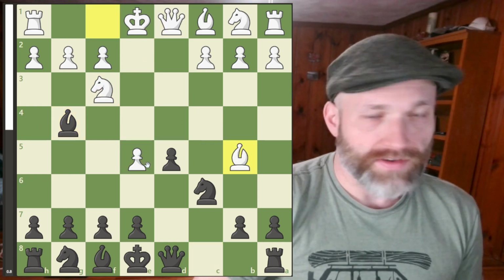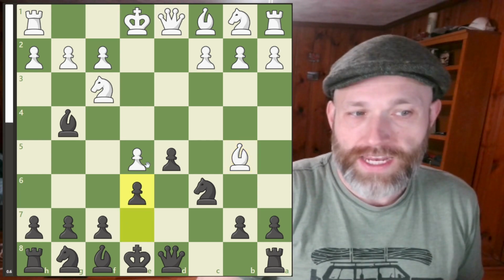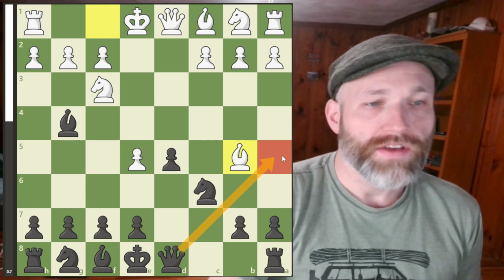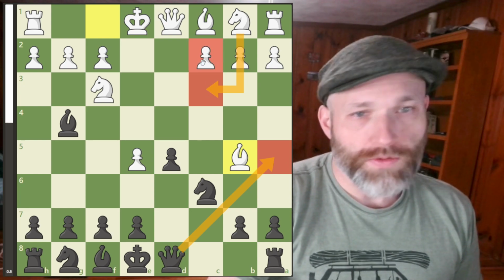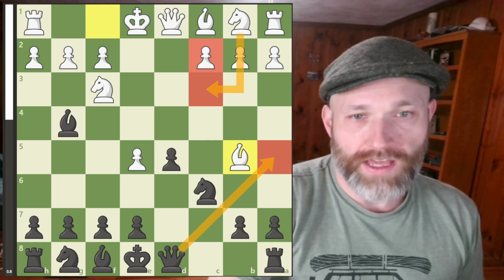So bishop b5, because everybody plays bishop b5. And here, I just played e6. Now, actually, it's better to play this queen a5. And the point is that we're forcing this knight to c3, and eventually we're going to get some pressure against the c2 pawn. Let's take a look at what that might look like.